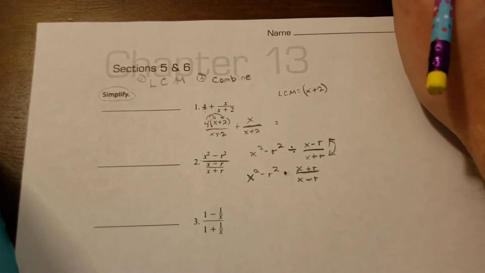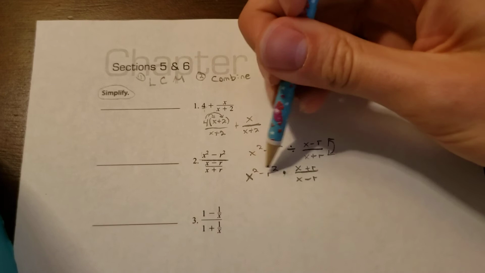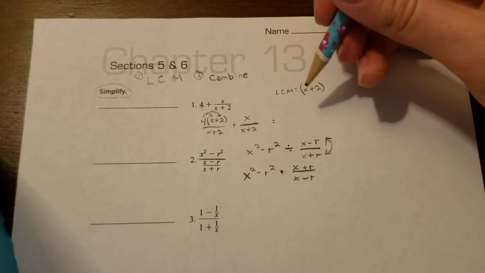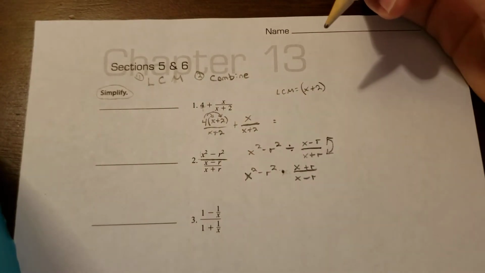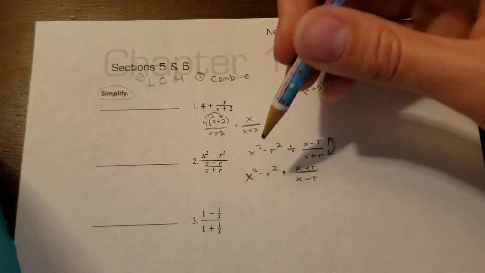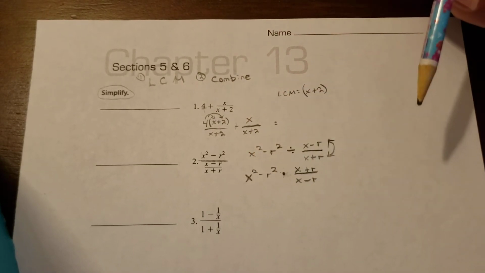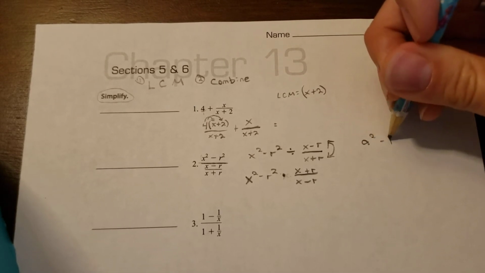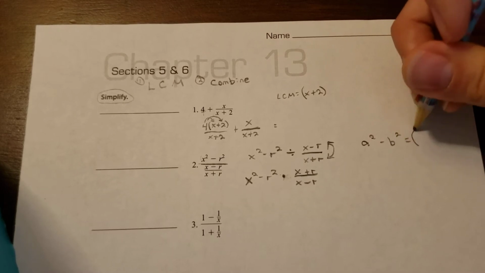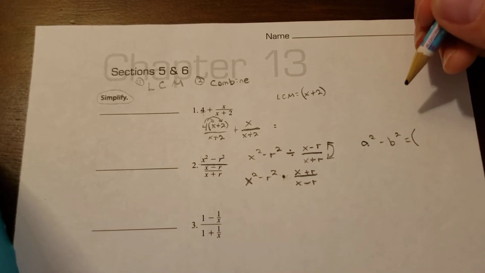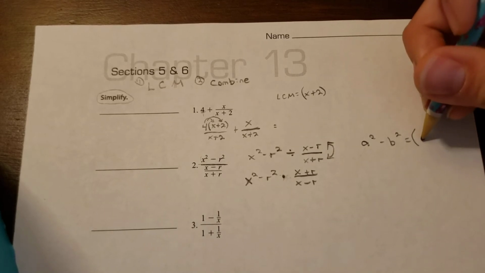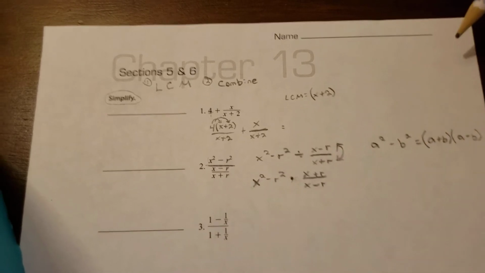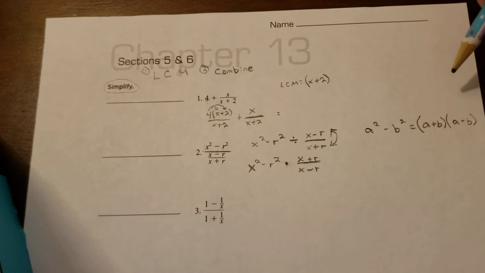Well, what we'll hopefully be able to do is simplify this so we can eliminate, rather than multiplying this all the way through. Let's see if we could cross cancel. Well, since we know our perfect square formulas, we know that anytime we have a squared minus b squared, the factors are a plus b and a minus b. A plus b, a minus b, right? Chapter 9 coming through again.